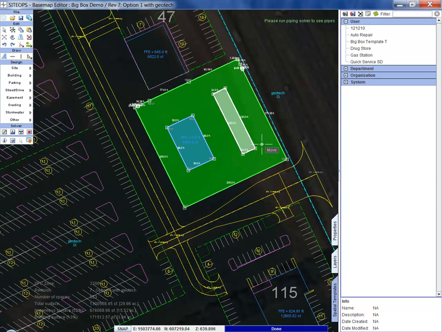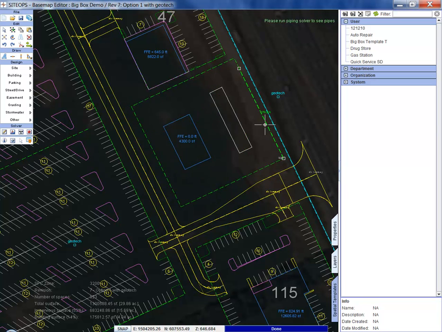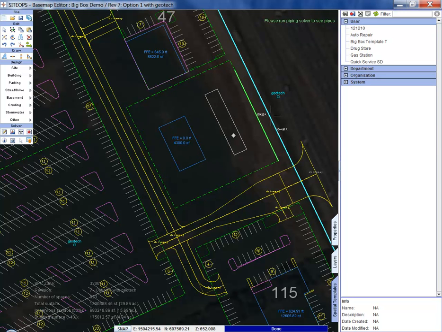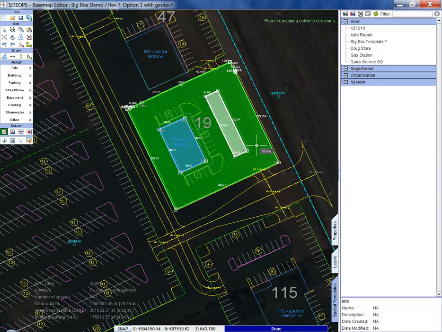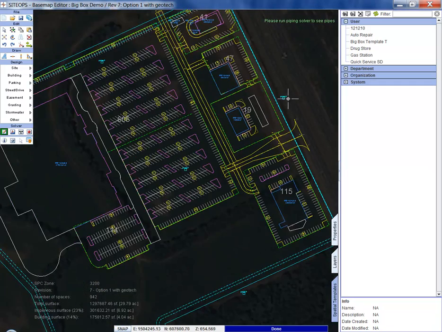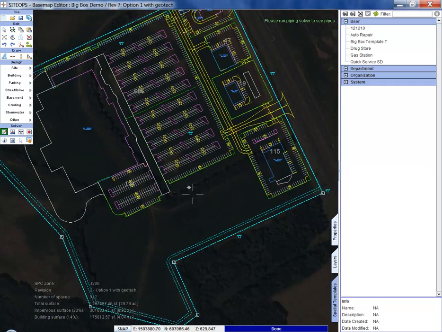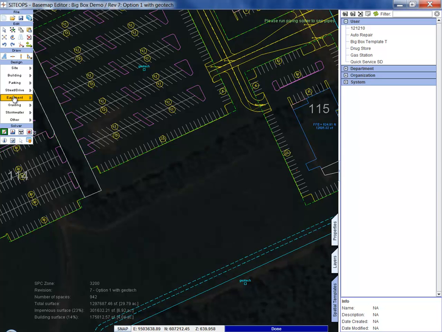Bring this gas station up. All I got to do now, simply come in, do a quick offset. Maybe again, I want to line this up to a property line, drop a few driveways, hit the solver button, and I'm done. By use of templates, you can make your life even simpler and even faster than SITEOPS already does if you don't use them. So there we go. That quick, I've created a gas station. Now we have all of the kind of tools and kind of areas that need to be addressed.